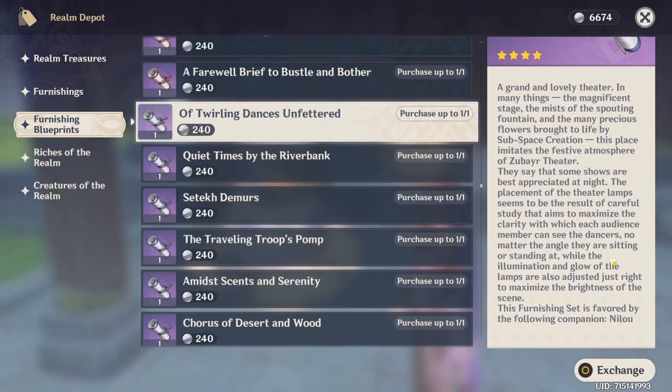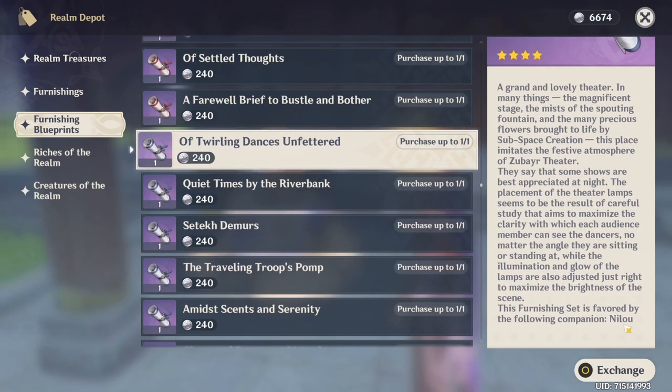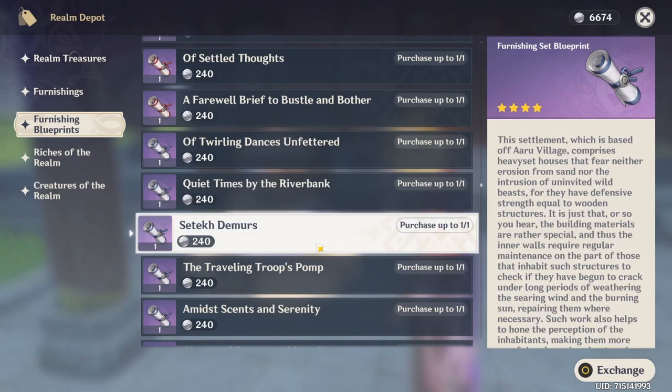So basically, there's certain furnishing sets which I'm going to go over, and you can buy them here. This one's favored by Nilou, so when you put Nilou there, you get a present. This one's by... okay, that's my name for Scaramouche. Ignore that. No spoilers.